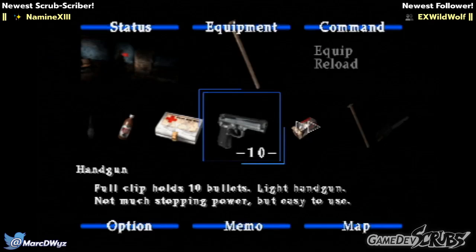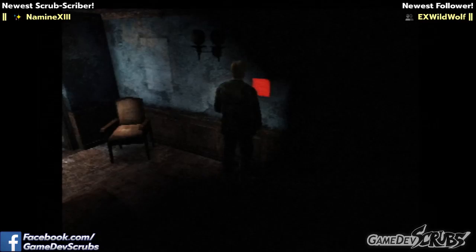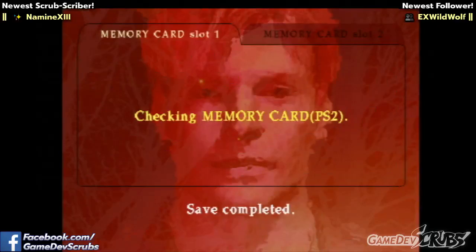Okay, reload. Just in case. It's already a 10. Yeah, 10 is all your... I'm just making sure. No, it's fine. Because it doesn't say how many. I know, it's fine. Alright, let's save. There you go, there's some art for you. James in repose.